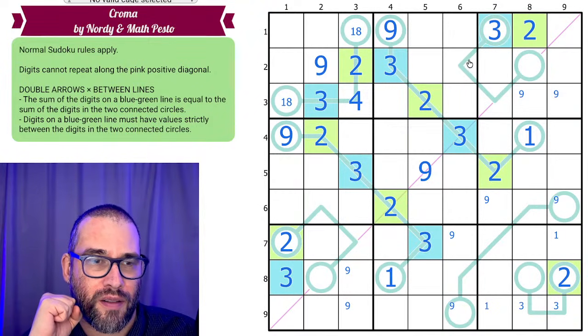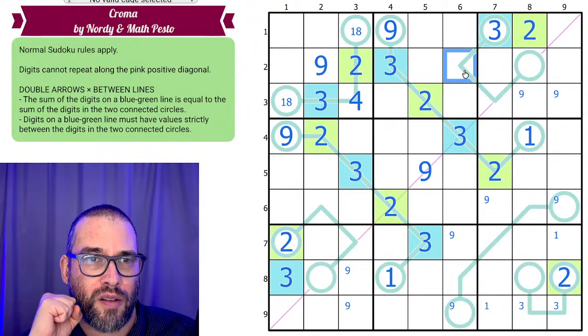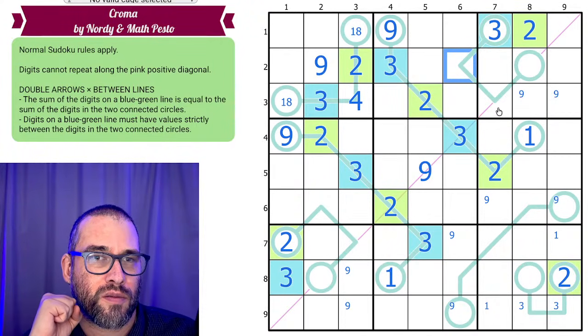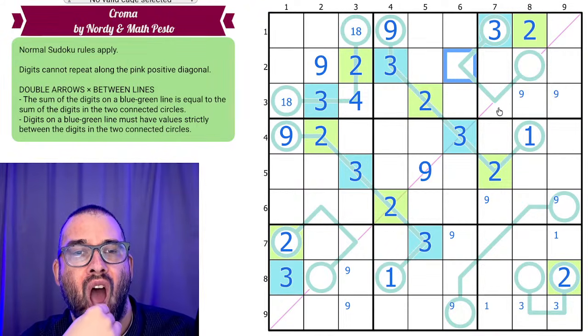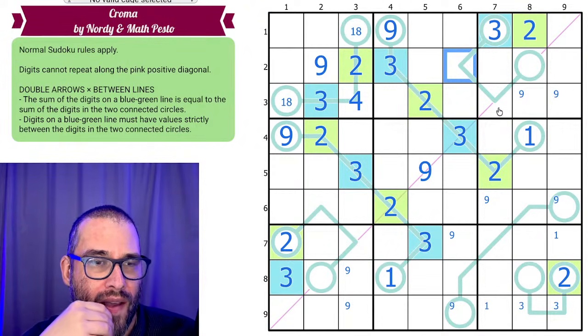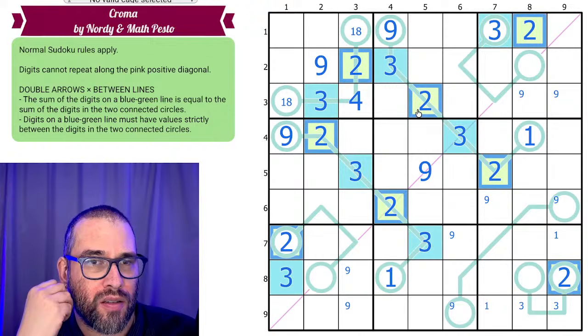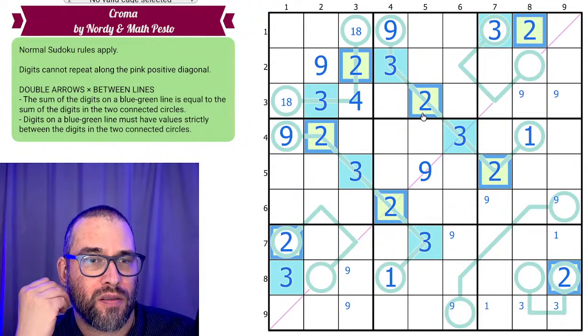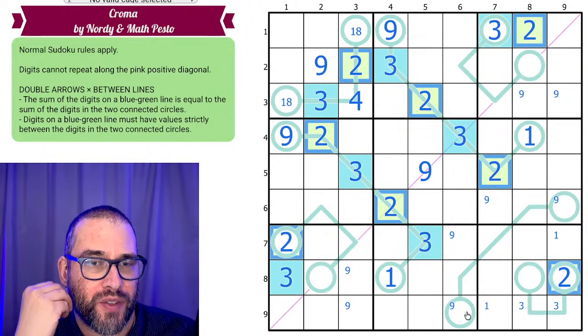Let's see, we should be able to place a 2.